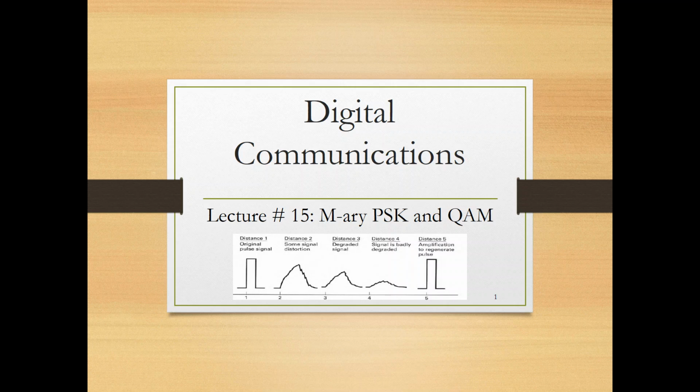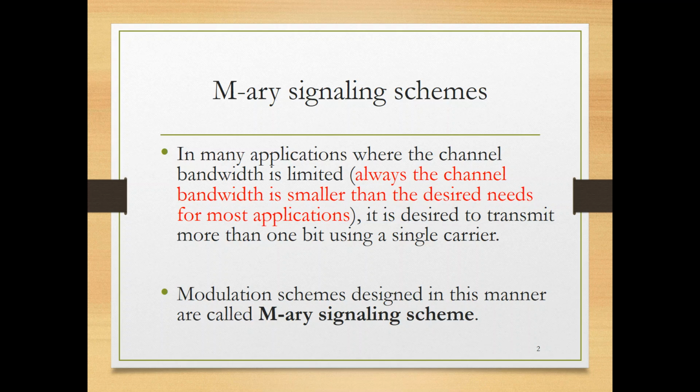With QPSK we were able to achieve 2 bits per symbol. Now we need to come up with new modulation schemes, if we can, that can provide even further enhancement in the data rate. That's why we talk about M-array signaling schemes in this lecture. And the key motivation behind this is the availability of many applications in real life that require high data rate speeds, with the knowledge that we always have limited bandwidth. The bandwidth is always limited. Your goal here is, within a limited bandwidth, you want to squeeze as many data bits as you can so that you increase the speed of your internet.